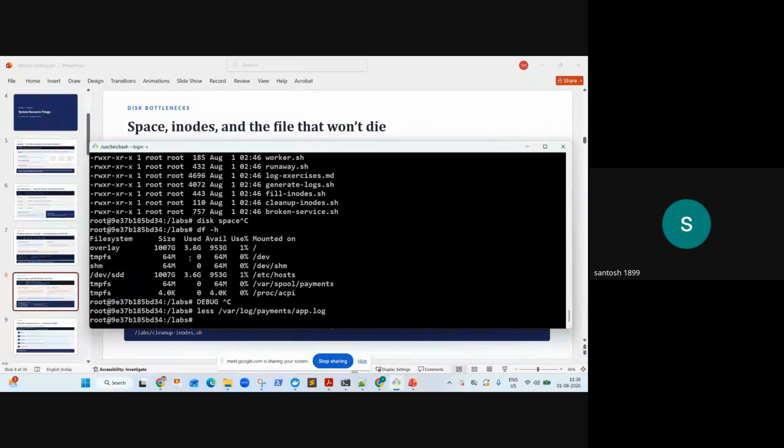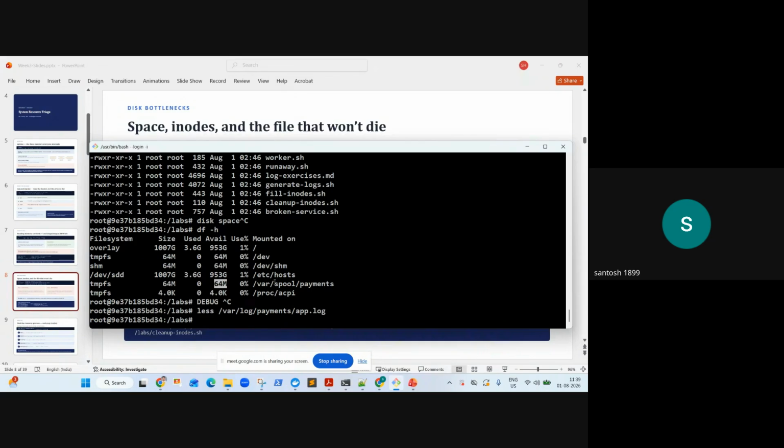As of now, we don't see any, because the overall application use is only 1%, correct? You can see this, right? 0%, 1%. We are not consuming the disk at all. But if your application logging mechanism is mounted on some particular file system, now for our payments application, how much is the memory allocated? We could see only 64 MB memory allocated here, correct?